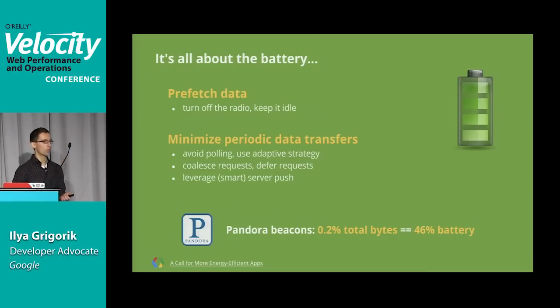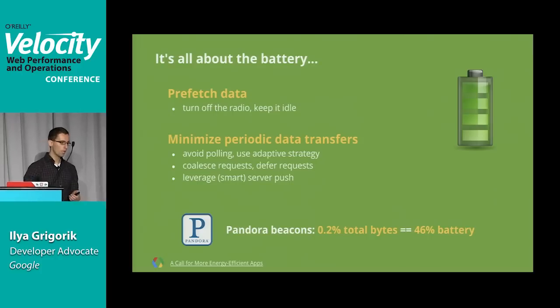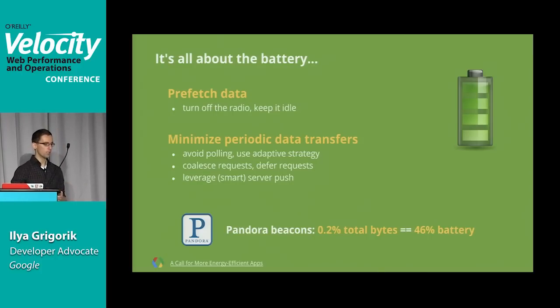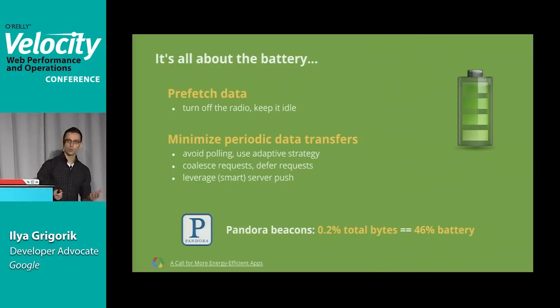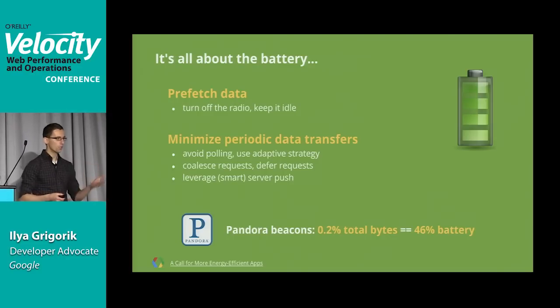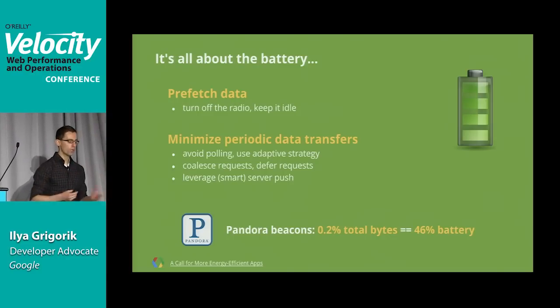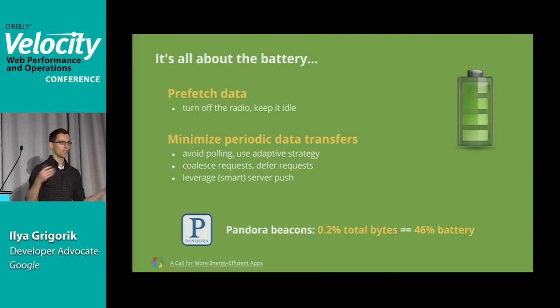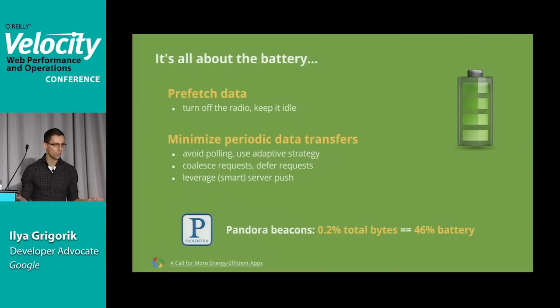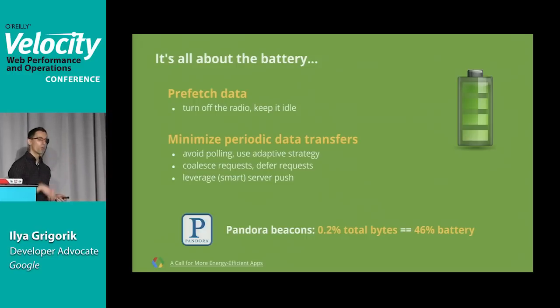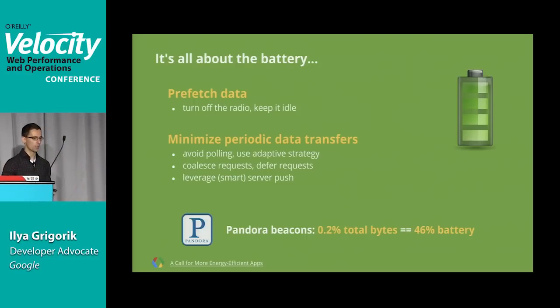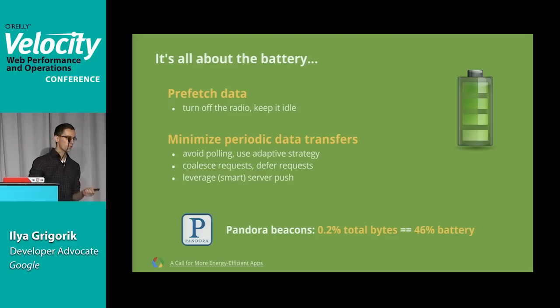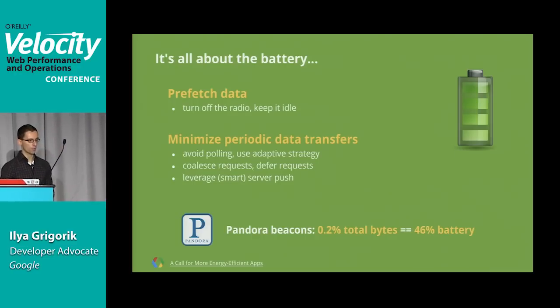Yes, you're potentially incurring more bandwidth there, right? But this is a trade-off that we have to make. And you definitely don't want to be doing polling. You want to be, at the very least, using an adaptive strategy. This is where your own application logic has to come in. Like, right now the user's checking their email very often, so I'm going to check more frequently. Whereas right now it's the middle of the night, maybe I don't need to be polling every 60 seconds. Or applying some similar logic, right? I'm sure you guys can think of other ways. Things like coalescing requests and deferring requests are all smart strategies.